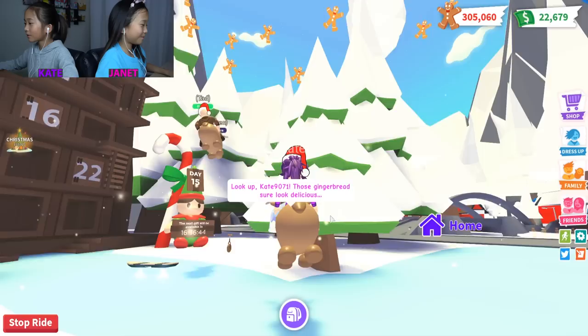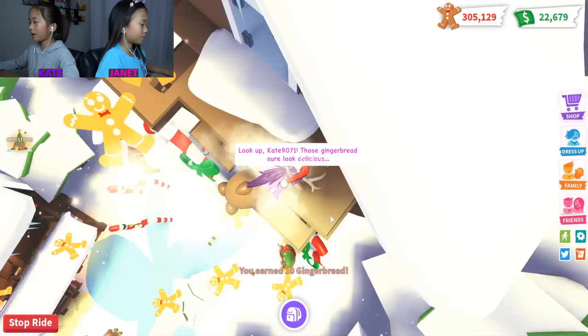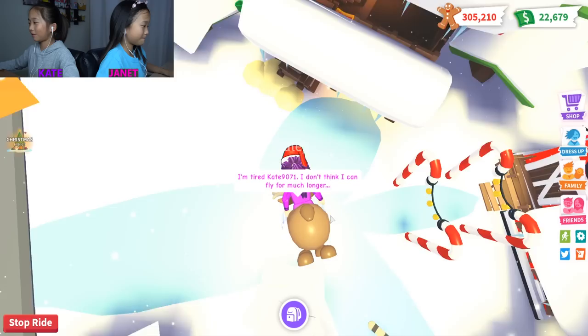Here we go! Okay, so there's gingerbread. So we just go around in the air collecting gingerbread. And you have to do what he says. If he says you're getting tired, then you gotta do it. You have to go back to the stables. And then you're gonna get these 200 gingerbread.